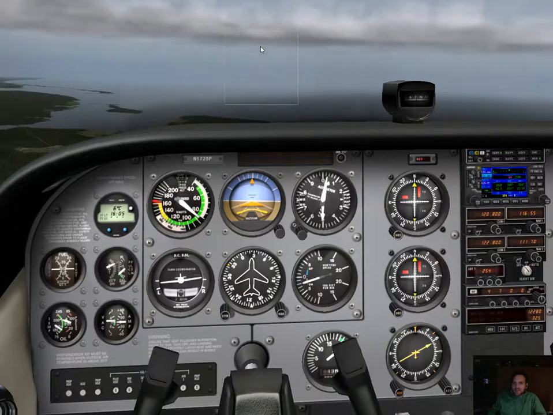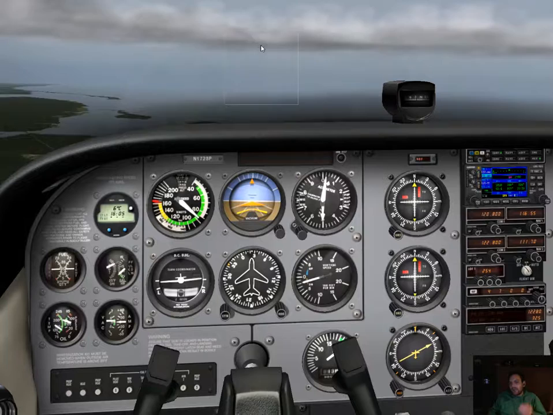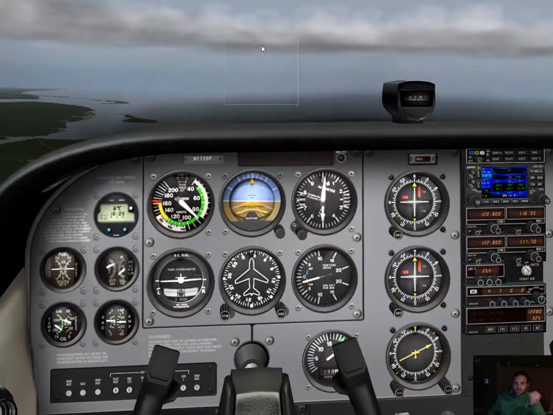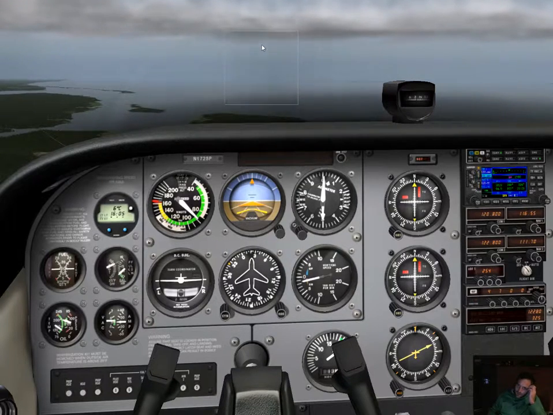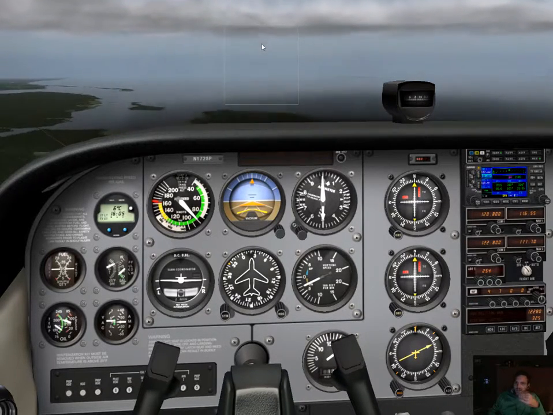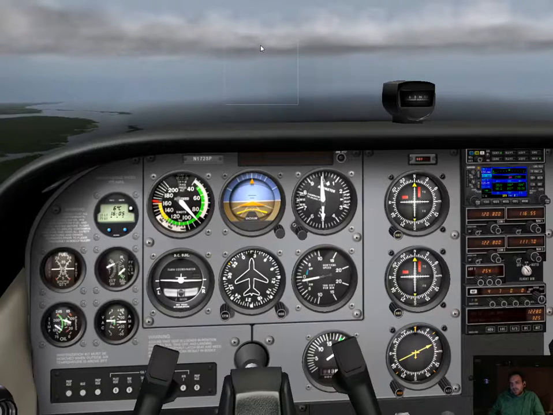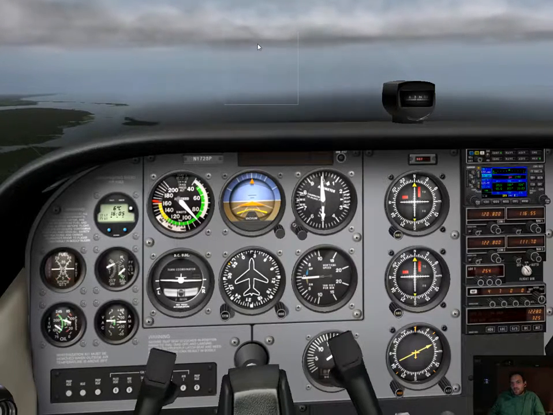It's good to have your VFR charts and have the frequencies that you're going to be using for the flight all written down. Little things I'll keep adding to my videos little by little to make it more realistic.